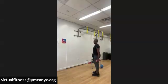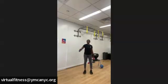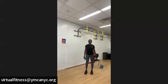And I want you to do a fairly high march. I want you to try to get your knee up to hip height. You're going to stand next to a counter or a chair in case you need to hold on. We're holding on to our weights. That makes your body work a little bit harder. It also helps with grip strength, which is important as we age. So this is a great exercise for a lot of things.